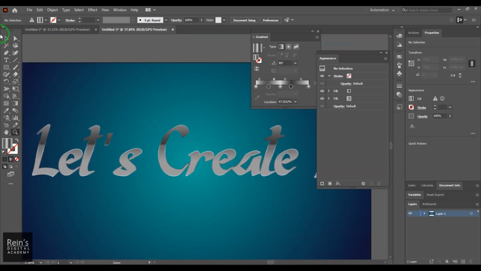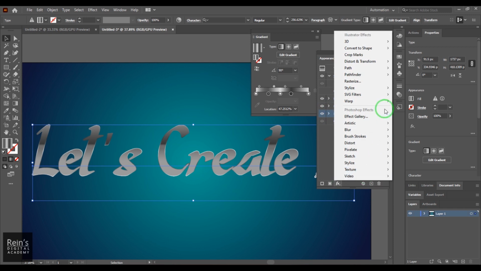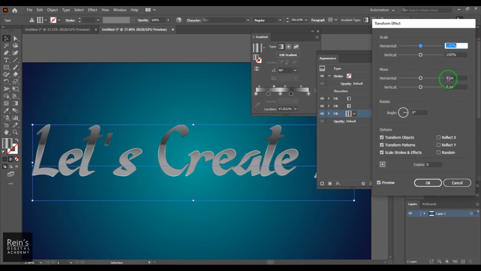Now select that text again. Last time, without selecting the text, when I was duplicating this, it was not really showing the effect on the result, and the reason was that it was doing it somewhere else. Let me select that and then create the copy. Now I'm going to apply FX, Transform, and use this tool called Transform here. On vertical I'll put a minus 3 pixels, and for copies I will put 15.